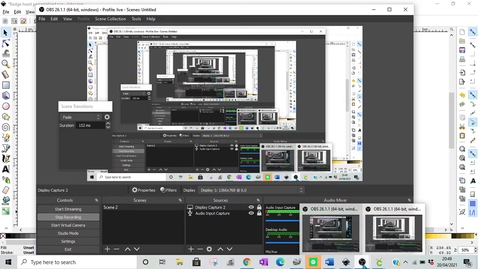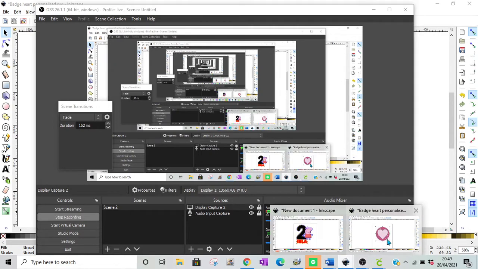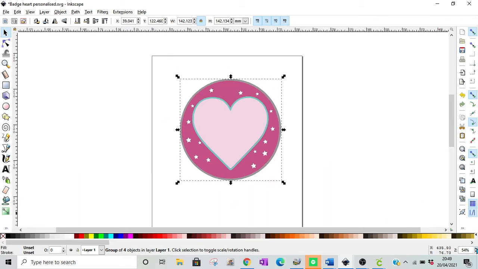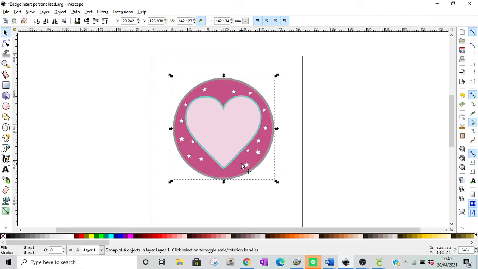I'm just here to quickly show you how to add your name and numbers to the badge designs that Sarah designed. All I've done here is just imported the badge. You don't need to at this stage, you can just simply do your name and your number in Inkscape. I'm going to use that first because I know not everybody has access to the offset feature in Design Space, and I also know that the offset feature in Design Space can be very temperamental. So I just want to give you a backup version for using Inkscape as well.